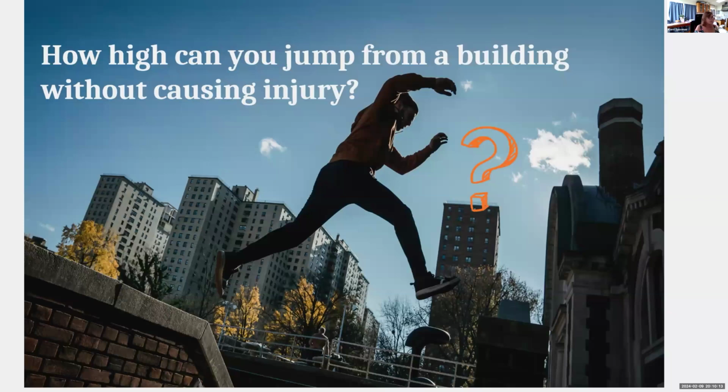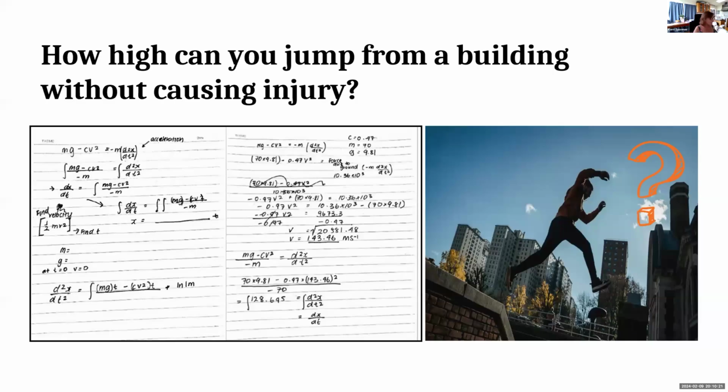So let's have a quick look at some of the mathematics for this particular open-ended problem. How high can you jump from a building without causing injury? So there is a piece of the students' work, and even though the students did actually abandon and rework their model and abandoned this particular approach, I thought I would share it just as an example. What we have here is the students drawing on Newton's second law and the laws for kinetic and potential energy. We have them formulating their first equation to represent the downwards and upwards force generated on the bones from the jump as being equal in order for the bone to break. And then as they carried on working through it, when they realized that time would be needed in order for them to find out the height of the fall, they decided to abandon it and discard it.